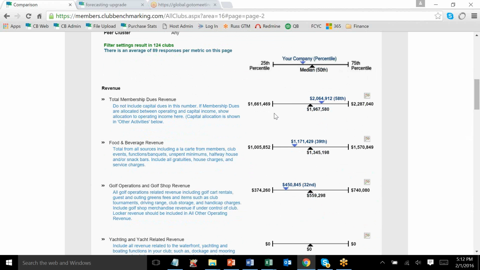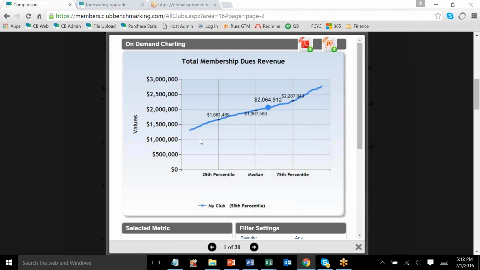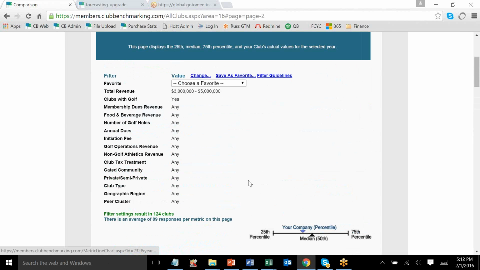And everything you look at shows you 25th percentile, 50th percentile, 75th percentile, and where I sit, where my club is exactly. And we love graphs, so everything that you look at in Club Benchmarking can be output into a graphical format, and the little circle on the chart always indicates where your club is on that curve. So what makes us different than, let's say, standard industry reports that are out there is the fact that A, you can define the peer set you want to compare to in real time, and B, you always see exactly where your club is against the peer set for the indicator you're looking at.